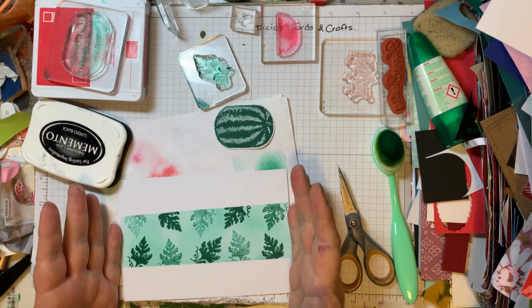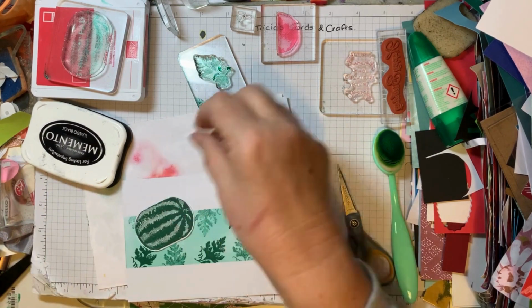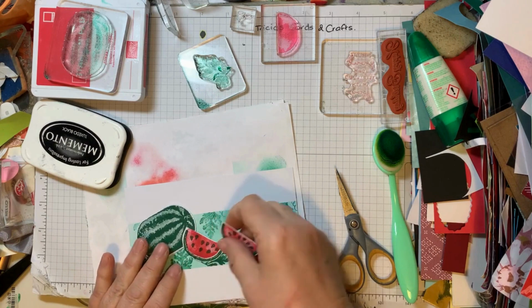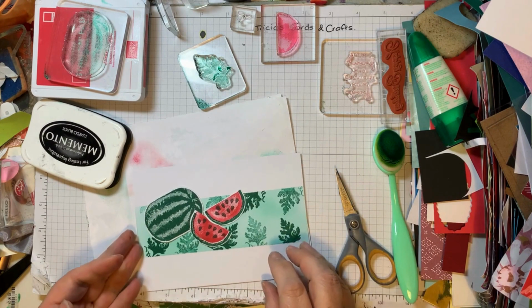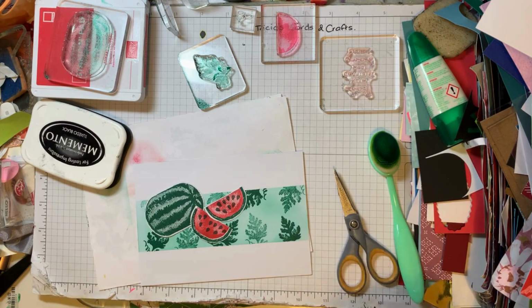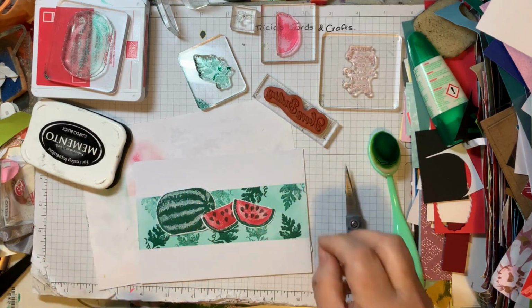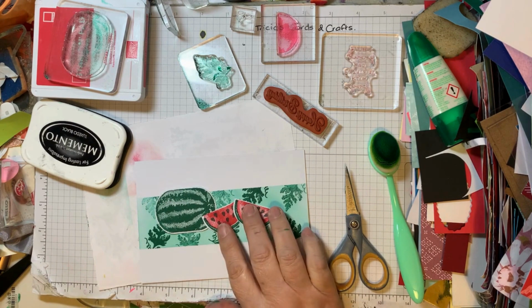So this is what I've done now. So I'm going to put my watermelon and my slices of watermelon on here. And I'm also going to put a sentiment, which is happy birthday, and I think I'm going to stamp that down here. So let's think about how I want to. That'll do. That'll be nice, I think.